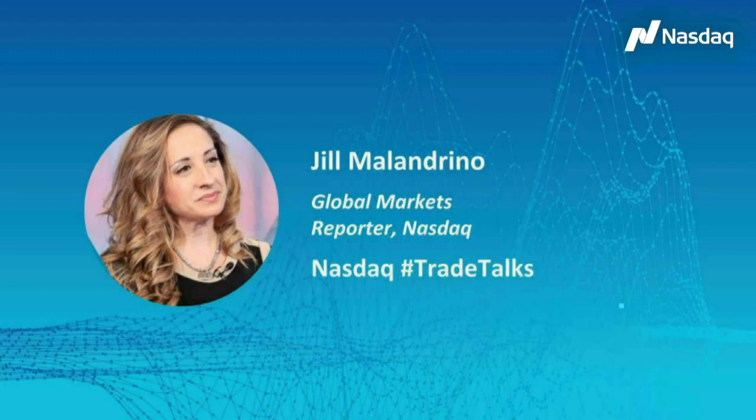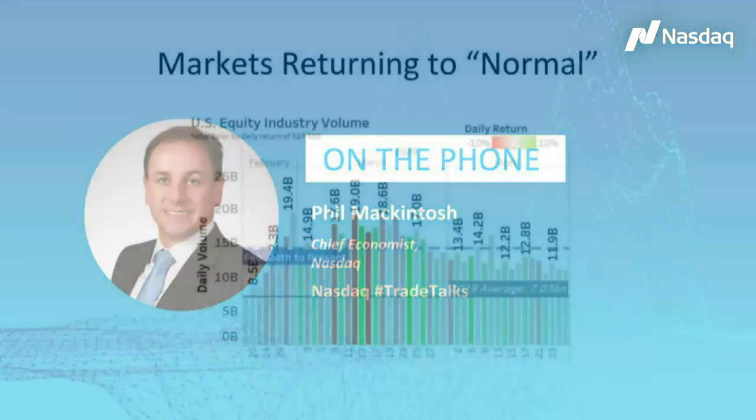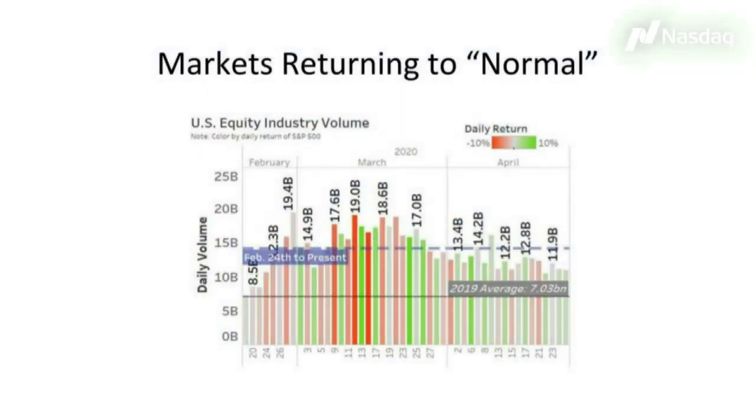We're going to take a look at some indicators and trends that suggest the equity market in the U.S. at least is starting to normalize. And we can see that on our first slide here. Yeah, there's a lot going on in this slide, but it tells a pretty interesting story. You can see the dates in March in the middle had pretty close to record volumes in the US equity markets. We traded 19 or 18 billion quite a few times.